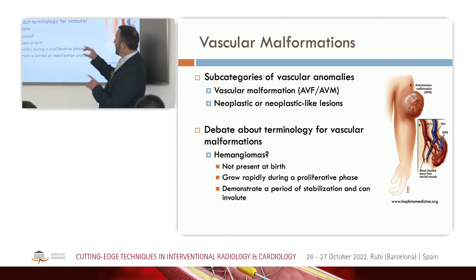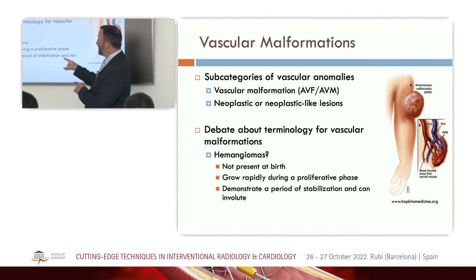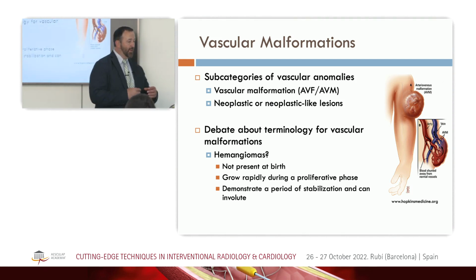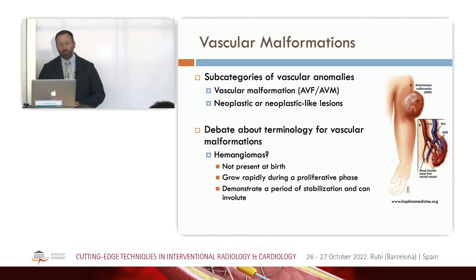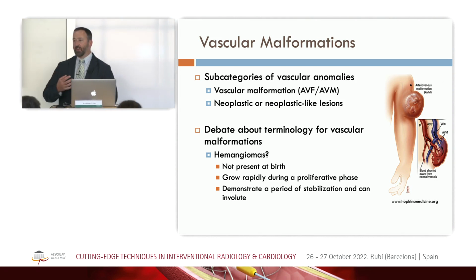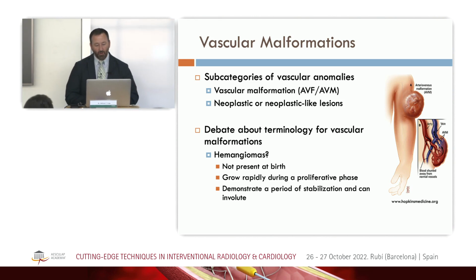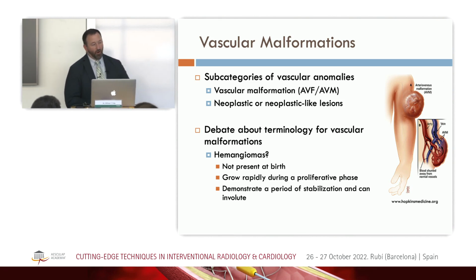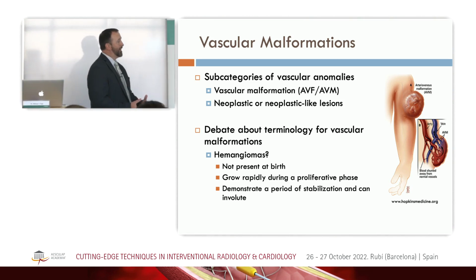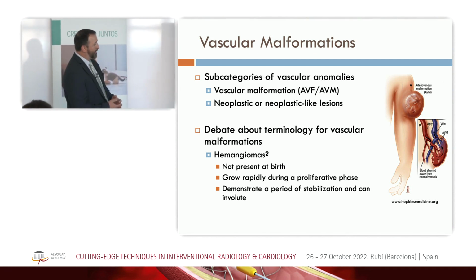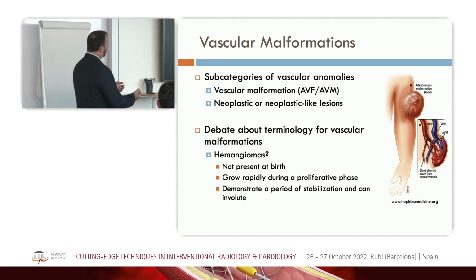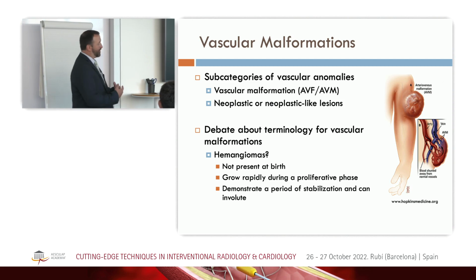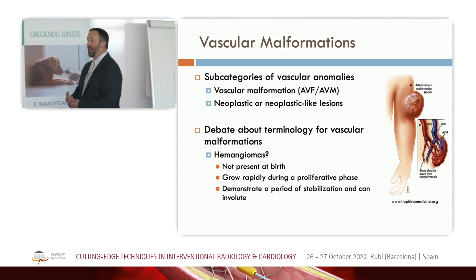When we think about those vascular malformations, there's a little bit of debate about the terminology because there's a certain condition that humans often will develop called hemangiomas. Usually these are not things that are present at birth, whereas oftentimes arteriovenous fistulas and malformations are. They have this proliferative phase where they can get really, really large, and then oftentimes can involute, so they can go away. And so in humans, they have to put some time and effort into trying to determine whether a vascular malformation that they're seeing is actually a hemangioma, because hemangiomas you wouldn't actually treat.